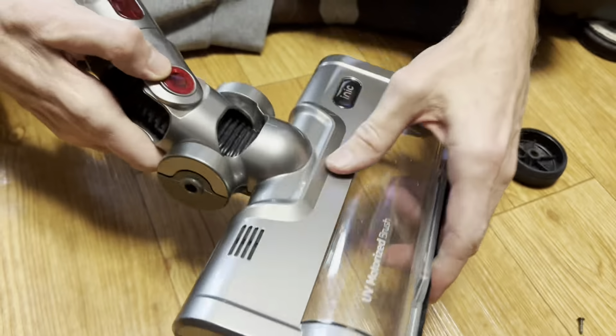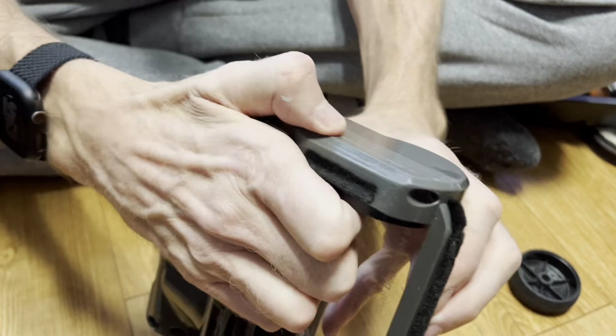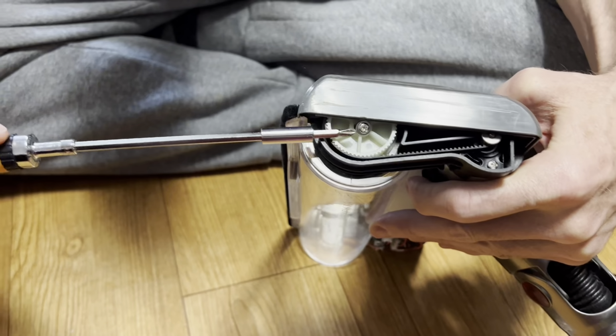All right. So this is what I just found out what you need to do. When all the screws are out, you need to lift this off, like this. Now, this is what you want. You want this bad boy right here, okay?